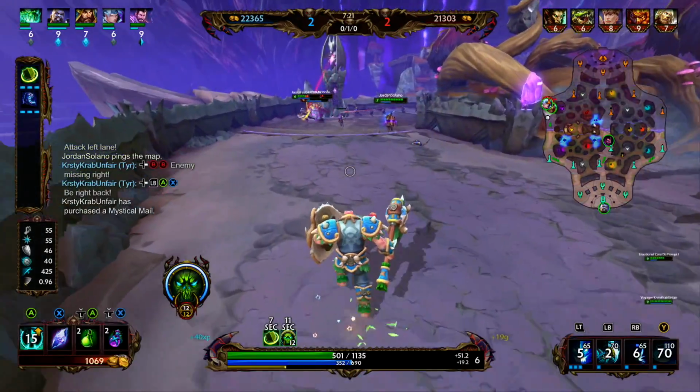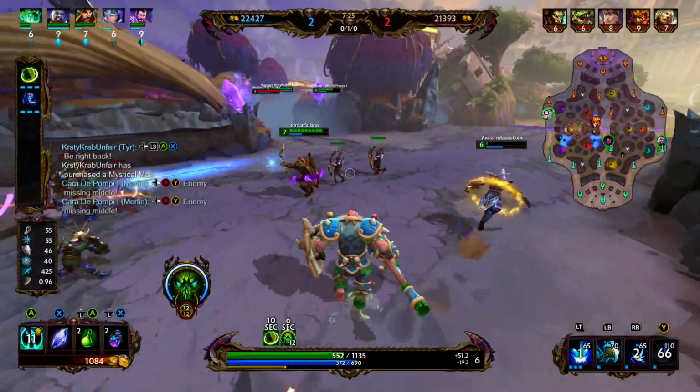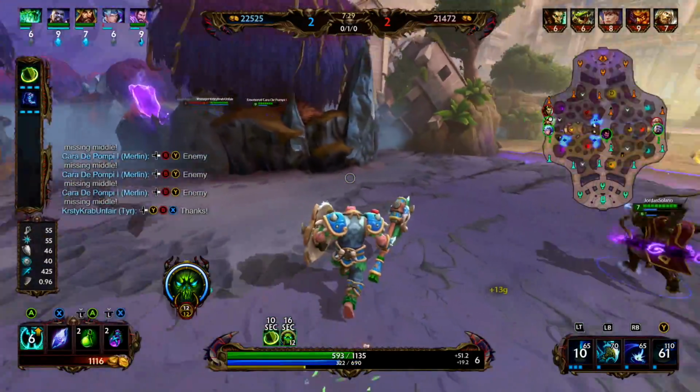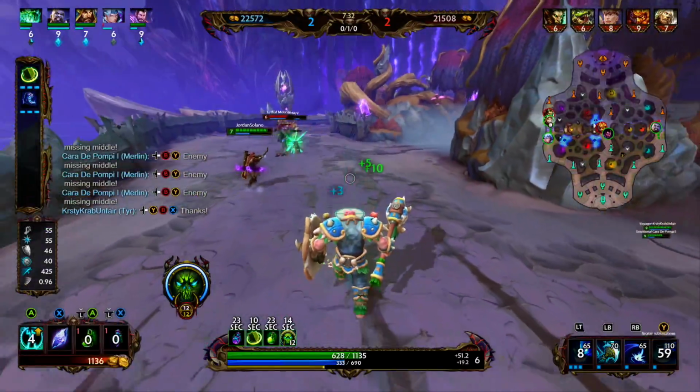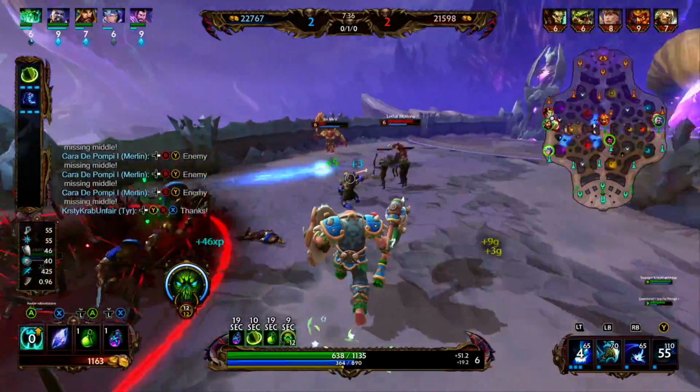Tsukiyomi uses his ultimate. There is a shell popped by the enemy team. Tsukiyomi does not get the pick. Right now we're trying to extract Tsukiyomi. It is probably time to back up. We don't know where the enemy jungler is, and our jungler's been over here. Yep, here's the Thor.